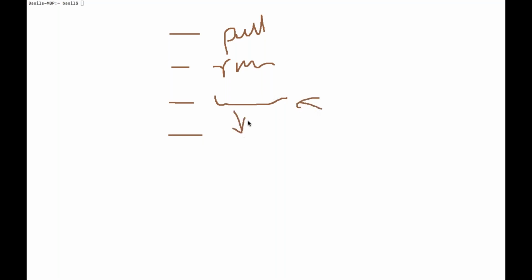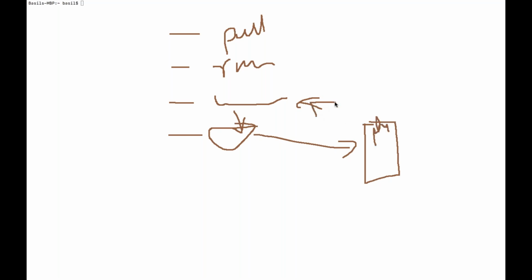So first you learn how to pull an image from the Docker registry. Second thing, run a container from the image that you pulled. The third thing, you log into this container and do something in it, maybe install Python, install PHP, or install whatever things that you want to install inside this container. Create a new image from this modified container. So now your new image contains whatever you installed also. What that means is, anybody who creates a container from this image, that container will already contain PHP or Python or whatever you installed in the previous steps.